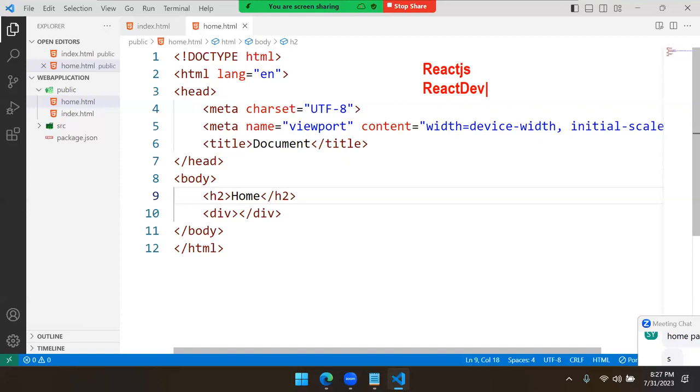React has poor documentation means they are saying React doesn't have good help. Why does it not have good help? Because the pace of development is very fast. By the time you finish React in this session, one more version may come. That means one more version will be ready. You need to update.